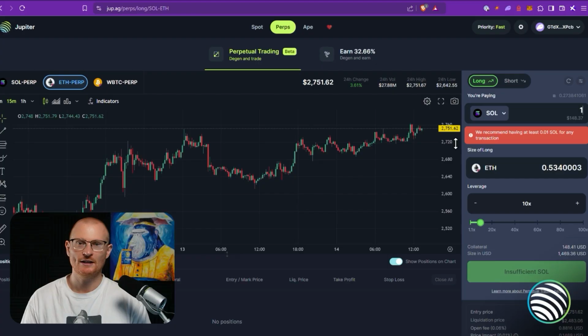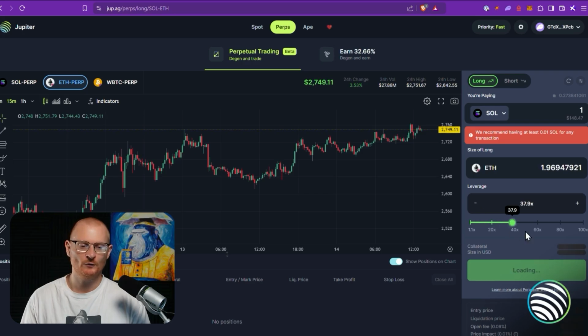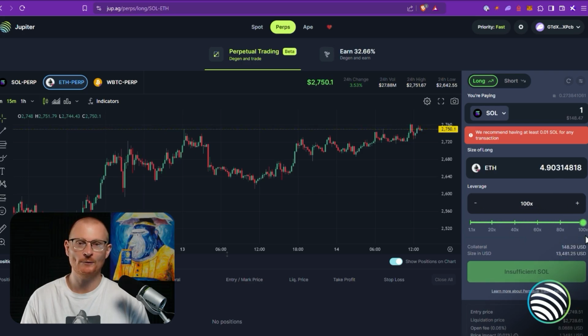So of course, with everything in crypto, with everything in finance, people use leverage in order to get more of the asset. They want to outperform the traditional market of just buying spot and then selling in the future. Now, it's fantastic that we have all of these tools available, but just keep in mind that you need to learn how to use leverage, and you don't want to degen with anything too big until you've learned what to do. If we start to increase the slider, we can go all the way up to 100x, which is lots of fun if suddenly something goes up really fast, but it's not fun if we put on a long and all of a sudden it just rockets down. Then we can lose a lot of money very quickly.